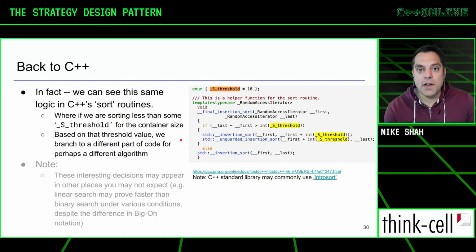And these trade offs appear in many different places. Not just sorting, but in searching, right? Whether you should do a linear scan or binary search, or if it's worth the effort of sorting first to find something. You can find all these sorts of examples. So it's not always black and white as our algorithms classes will teach you. And usually there's some sort of intro sort. You can look that up for C++.